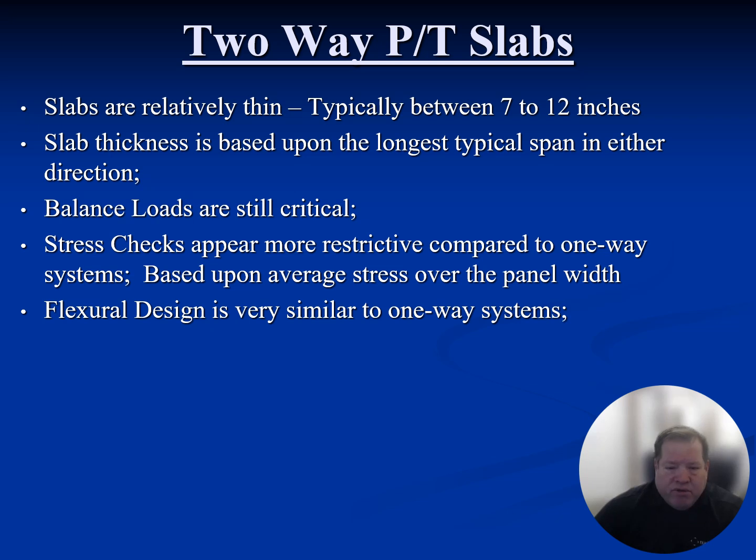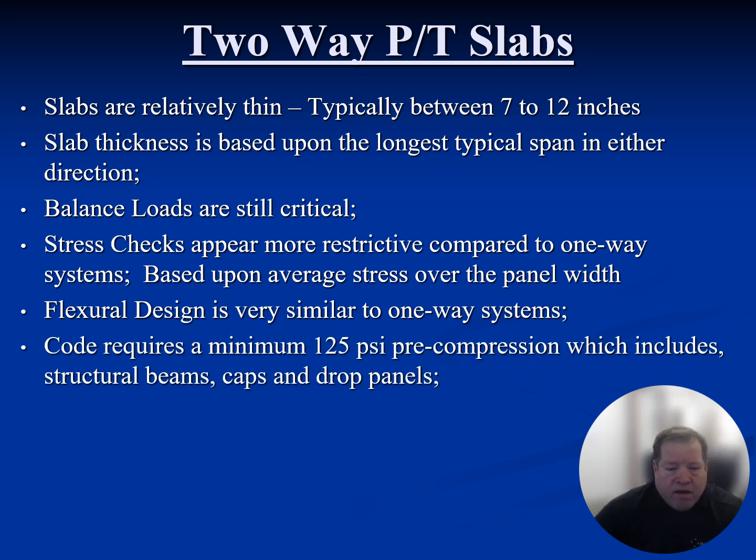The only major difference is you are having a different equation for the minimum rebar the code requires you to have. In the direction of design, obviously, the two-way slabs require 125 psi pre-compression minimum. That is a restrictive value. You can't argue your way out of it or use some fancy mathematics. It does not include any type of restraint or loss of pre-compression. It's simply a way to judge how much PT should be the minimum value.